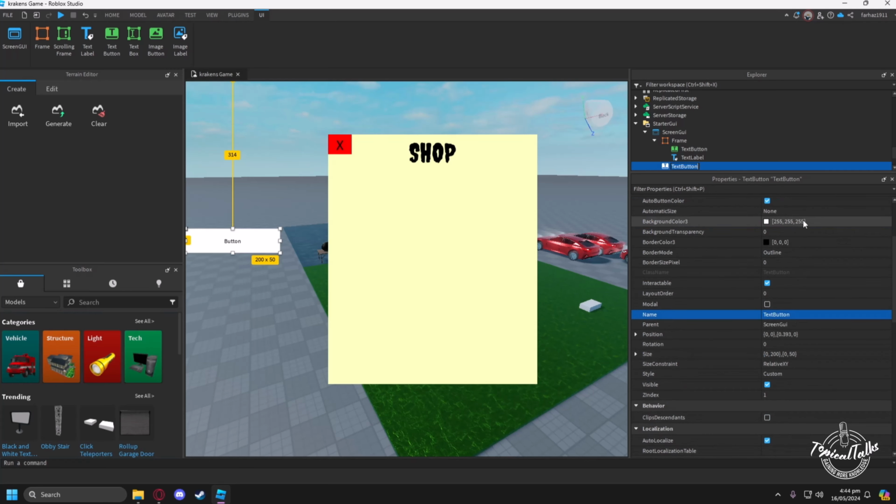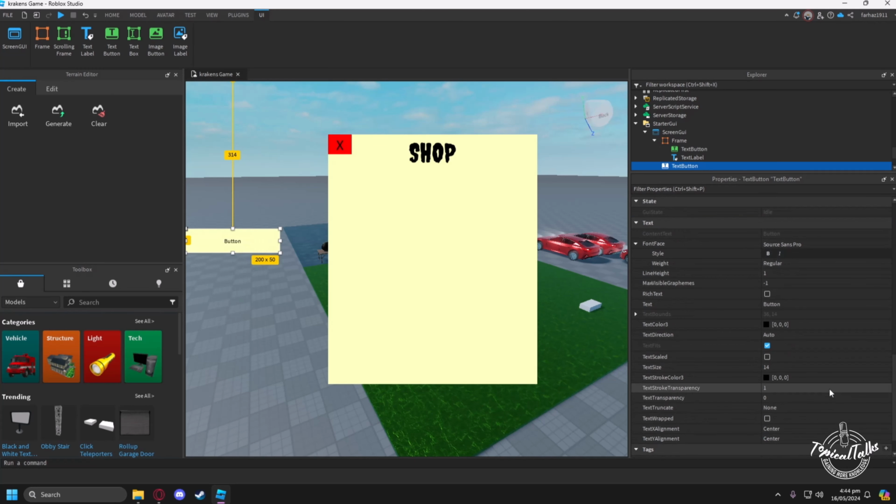So firstly, we'll change its background color to match the shop GUI. Then change the text to shop so people will know it is a shop. And change the text size to something bigger. We'll use the Clipster font in here as well to match everything up.